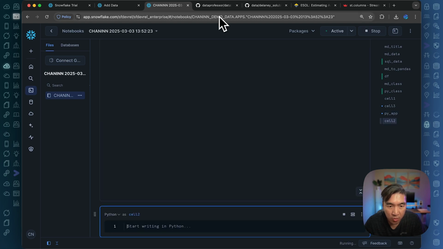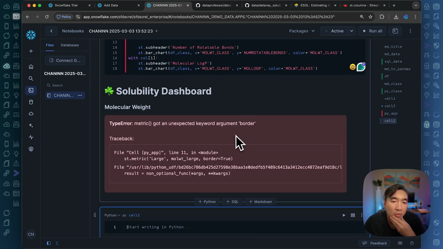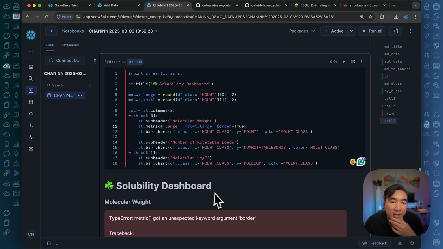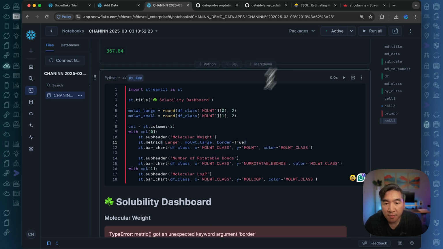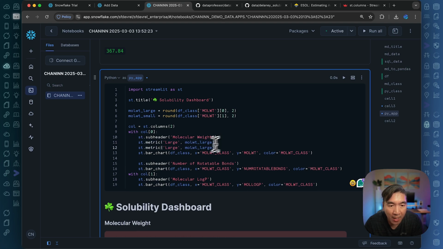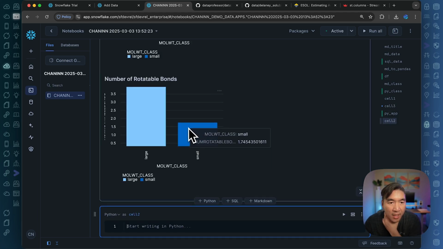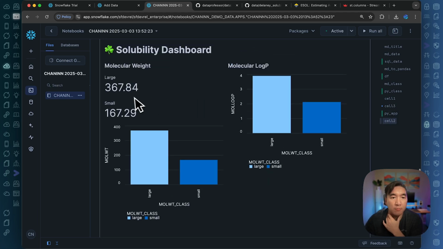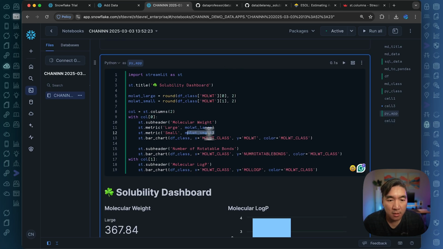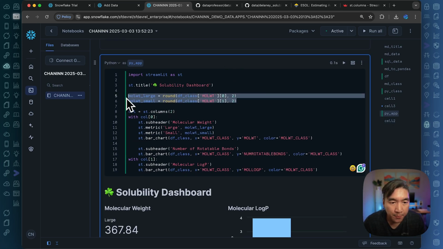Okay, probably it's not recognized here. It's probably for a newer version of Streamlit. No worries. We'll add it below. Let's see, small, and then this to be small. How is that? Okay, so we have large, small. All right, cool.